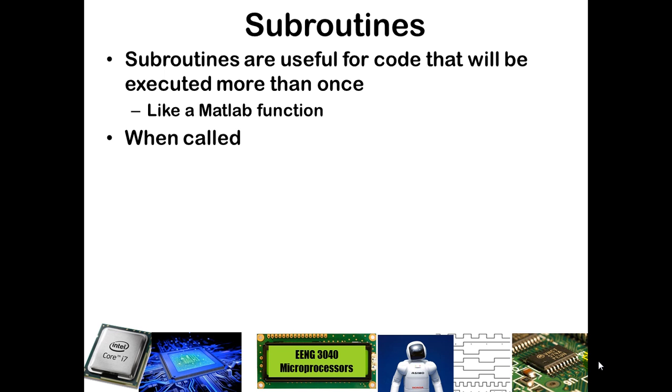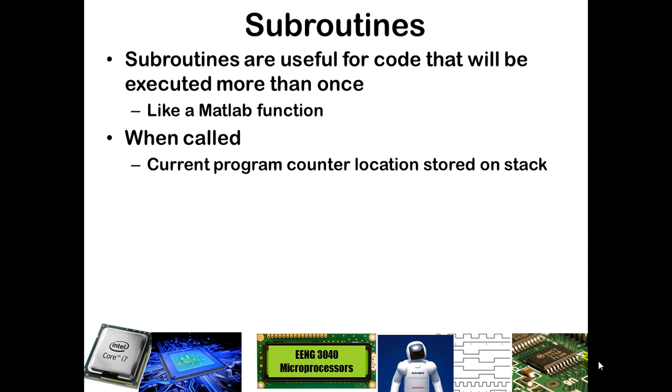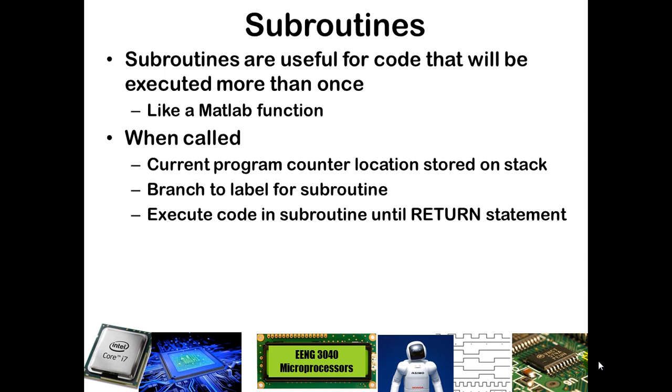So what happens when you call a subroutine? Well, first, the current program counter, the value that is the address in memory that you're currently pointing to, is stored onto the stack. And the stack can hold up to 8 entries. And then you branch to the label for the subroutine. So remember we talked about how to create labels. In this case, generally your program counter is going to advance by more than one. It's going to go to whatever location has that particular label. And then it's going to keep executing the code inside of the subroutine until it hits a return statement, or a return with a literal in W, which we'll talk about in just a moment.